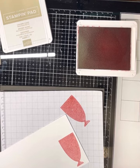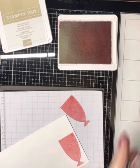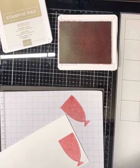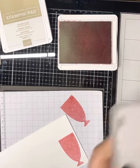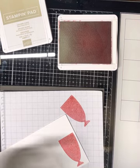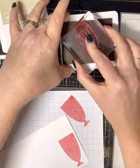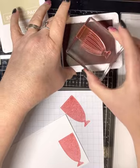Oh, you know what I don't have? I don't have my cleaner out, so let's get that out real quick. So there we are. Oh no, I think I just touched that ink, but I still want that ready. So I am going to leave that disaster out there. It will be a disaster if I don't pay attention to what I'm doing, right? Let's get this one on this side, and we will put this one back in its home real quick.